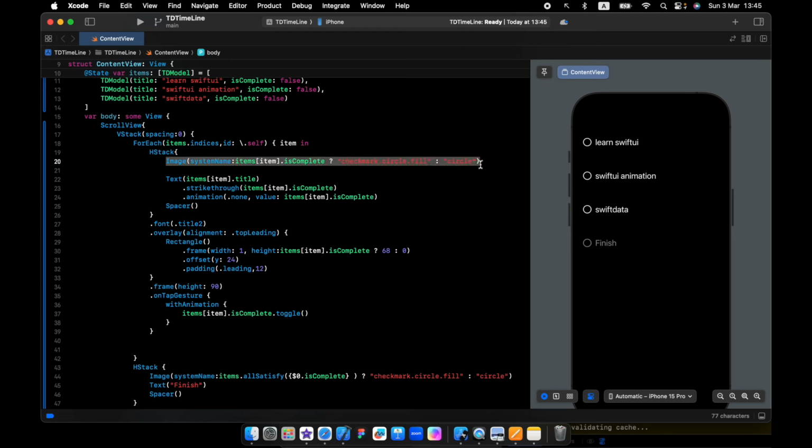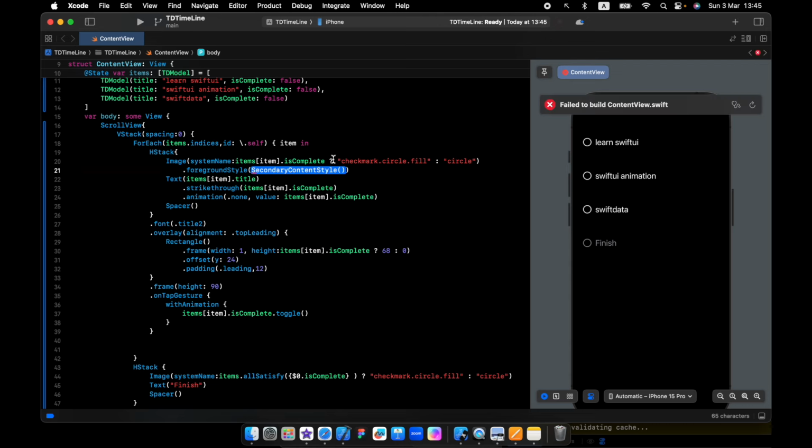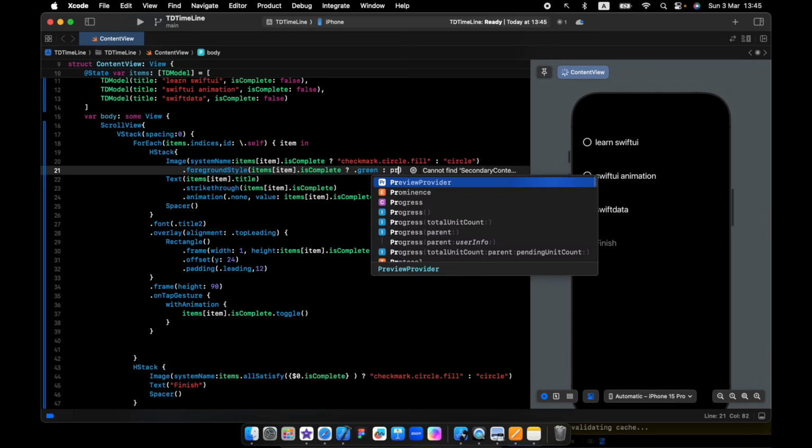Also, I want to change the color for this icon over here. If it's true, it will be a green check mark, else just white. If it's true, it will be green, else primary.